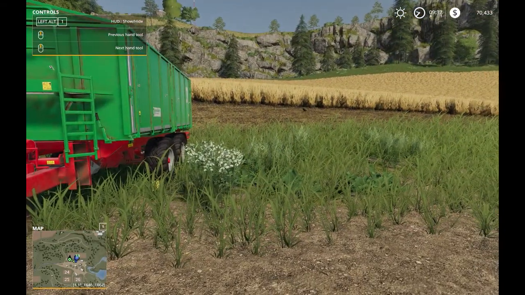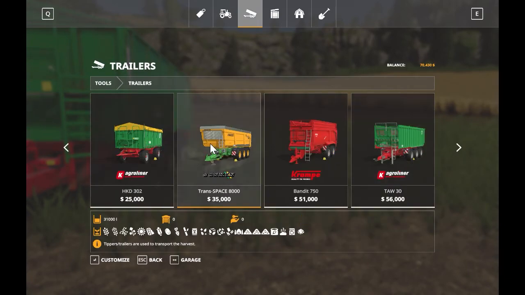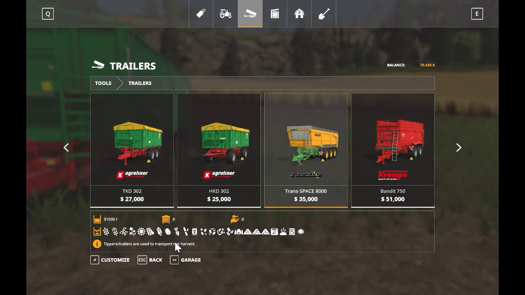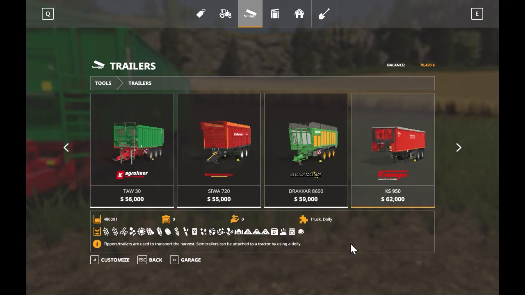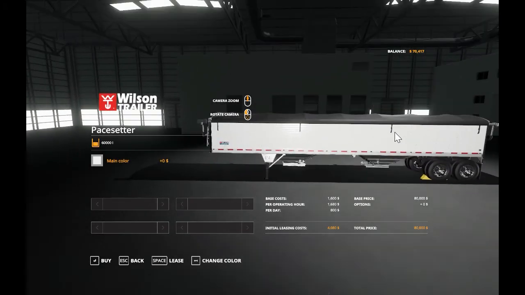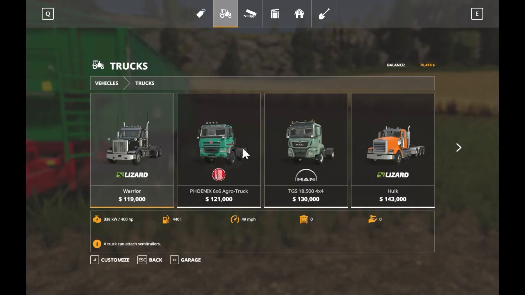buy a new trailer. Probably going to go with this one, I'm thinking, because it's fairly cheap. It's only 35,000. Let's see, this one holds 21,000. This holds 31,000, so it holds 10 more. We could go with this one, but honestly, for the price jump, I don't think it's worth it. We're going to go with this for now, and then we'll probably go straight to this trailer. And then from there, we'll probably go to this thing, because this looks like what we see around here locally.